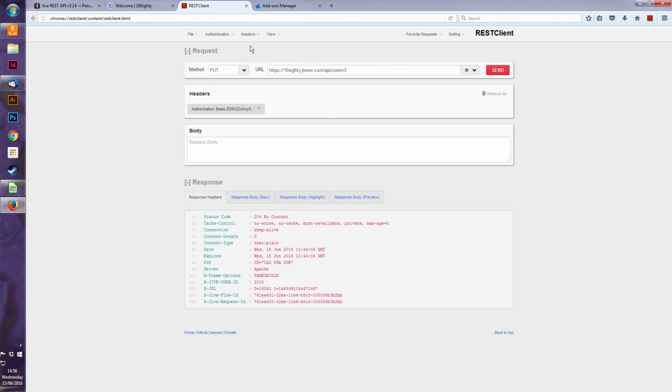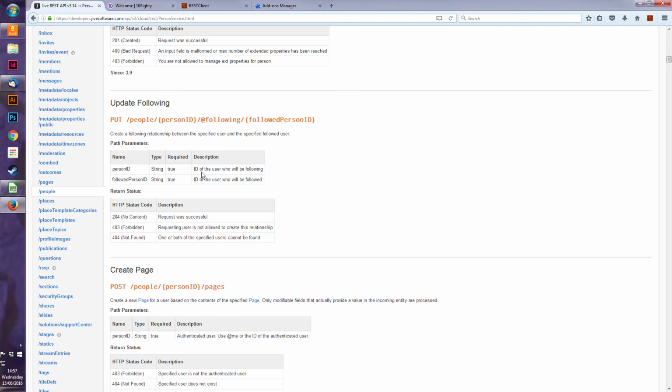Then secondly, we just need to set the header, and the header is basically telling the server what programming language we're using, and in this case it's JSON, which is a form of JavaScript. Okay, so that's us connected to the server, and now we need to send some commands to that server. What's the command we'll be sending to the server? Well, we have it here.